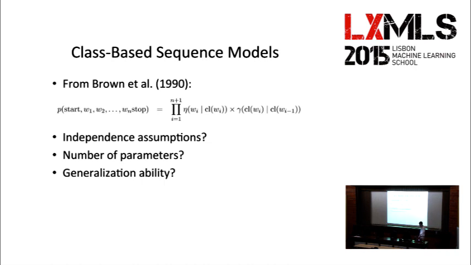How many parameters does it have? I'm hearing it muttered that there's number of classes squared for the bigram model over classes. And then there's got to be one probability for each word given its class. So it's size of vocabulary plus number of classes squared. So this is actually a lot better than a bigram model. Far fewer parameters. If I have really good classes, this could be really nice because I have a lot fewer parameters. Fewer parameters means maybe I can estimate from less data. Generalization ability?